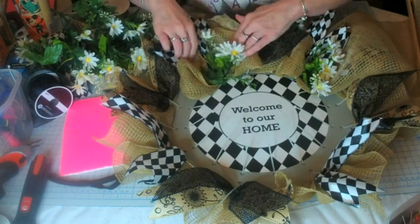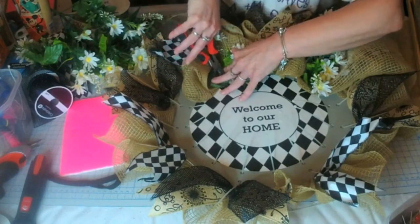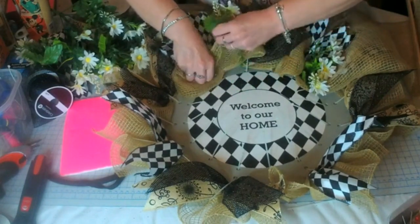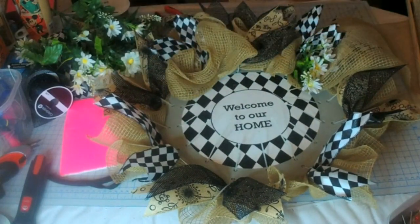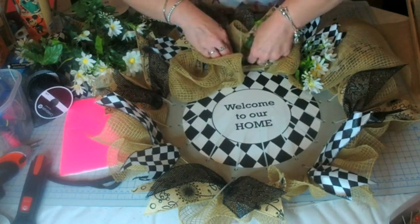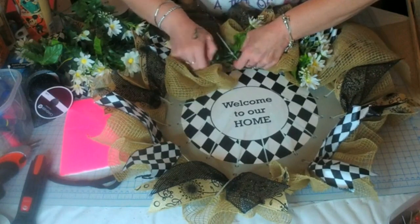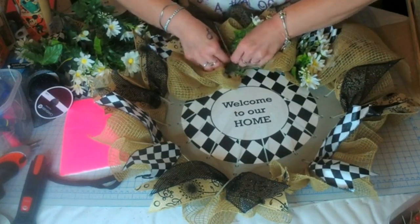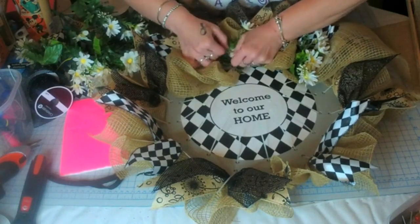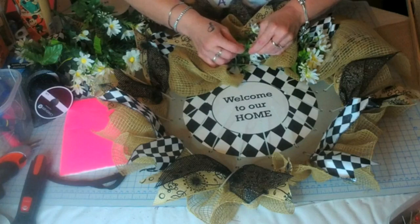Okay, try and cut this flower out. There we go. And we are going to put it in this one. So I'm still going to pull a few of the stems through the zip tie, so they kind of fall onto the sign still, because I think that's really cute.